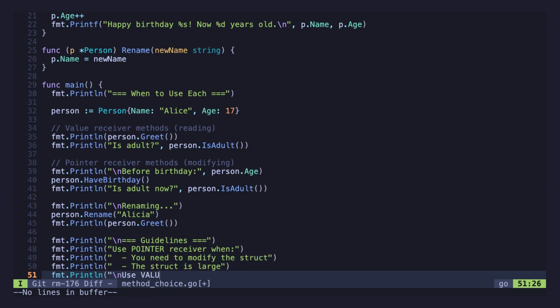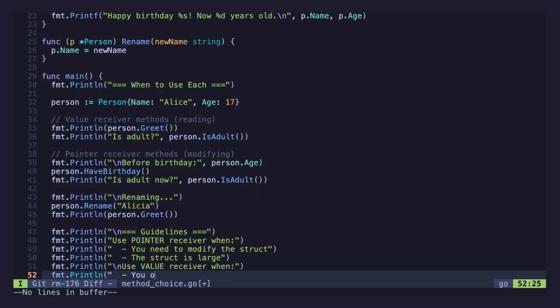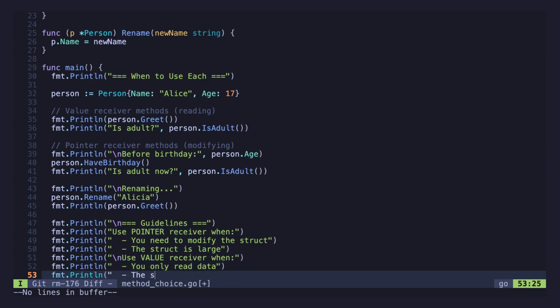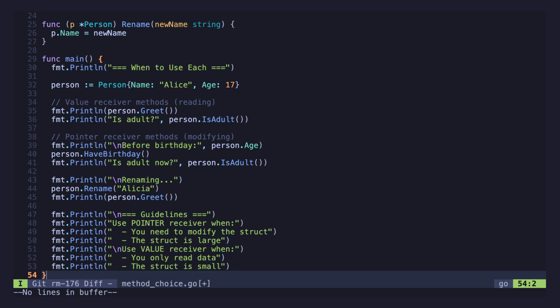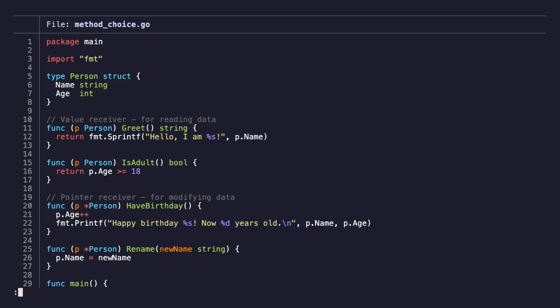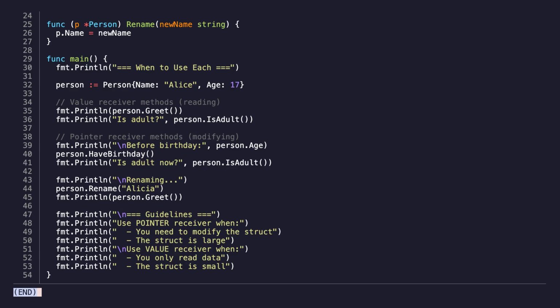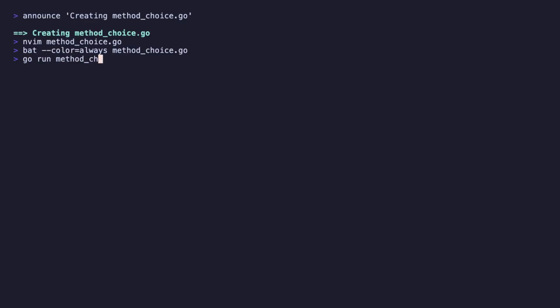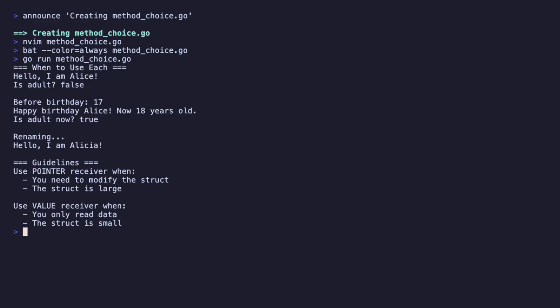The rename method also uses a pointer receiver to change the name field. These guidelines will help you choose the right receiver type. Use pointer receivers to modify, value receivers to read.